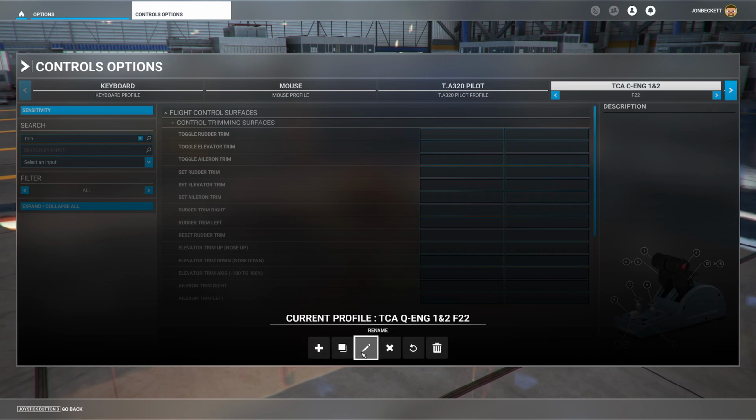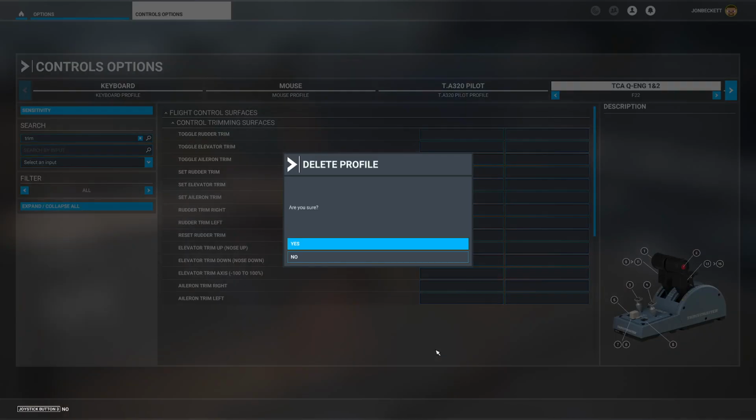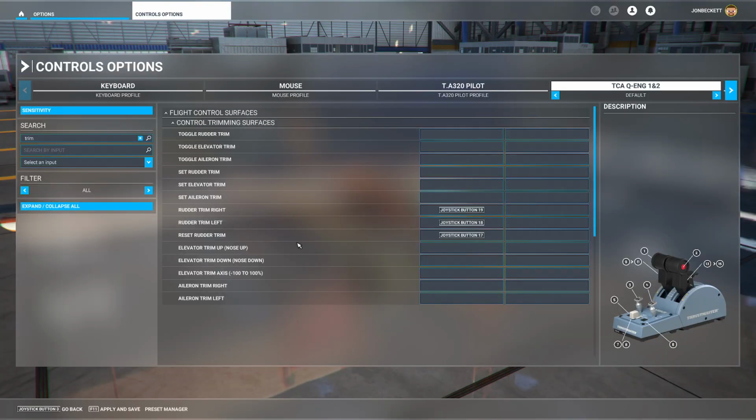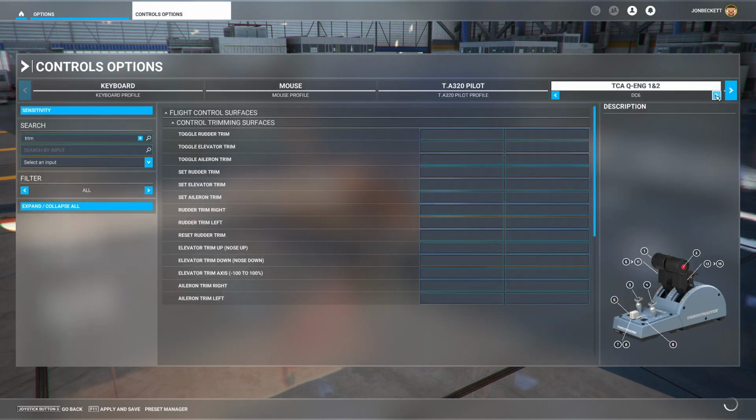So I could duplicate this one. So you can start with a base profile and duplicate it to make different ones, and it'll prompt for a name and so on and so forth. So the idea being, you can make new profiles, you can get rid of old ones. So F-22 I'm not using at the moment. Yes, I want to get rid of it. So it goes back to default, for example, and then we've got one for the Twin Otter. There's one, again, that I've saved just with the same name instead of using the word default. I've got a DC-6, I've got an A320, and so you can see you can configure them all differently.